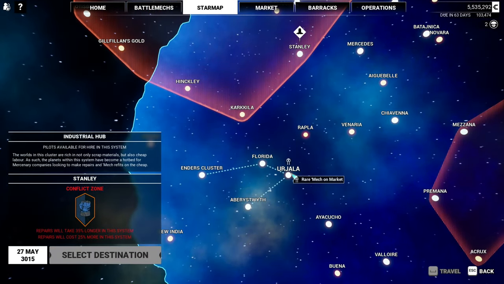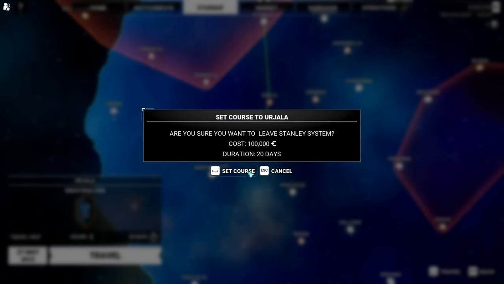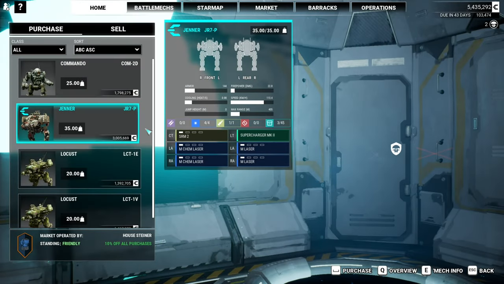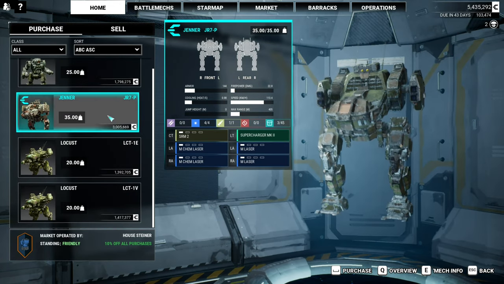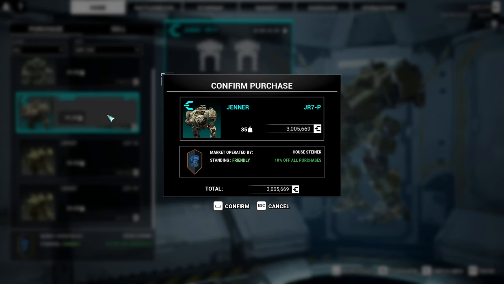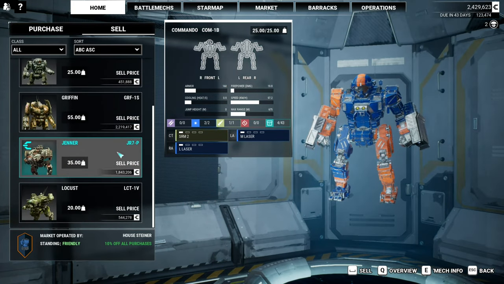Oh, hello. Rare mech. Oh, well, why don't we travel down here? And then we'll see about getting the rare mech and selling the bad one, if nothing else, fix up in the industrial area for cheaperness. Ooh, a Jenner. That'd be nice. And we can afford it. And it's not busted. And it has a supercharger. Yes, please. I will purchase this. Yes, please. So we will sell off the busted commando.